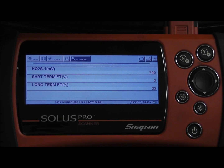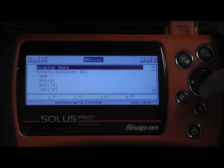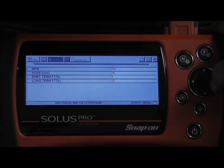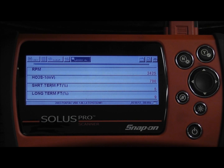And what I'm going to do now is raise the RPM. Let's see what these numbers look like. Let's do that again. So at idle right now, 700 RPM, definitely running lean. It has been corrected for though, right? Because our short term's in a decently normal range. The computer has corrected for it. Let's change our RPM again. See a 2 grand, still showing that lean condition. Looking at the long-term memory, the memory at 2500 is a little bit better. We're at 16.